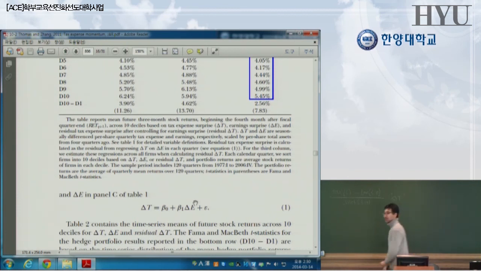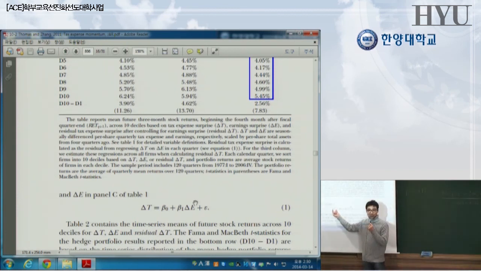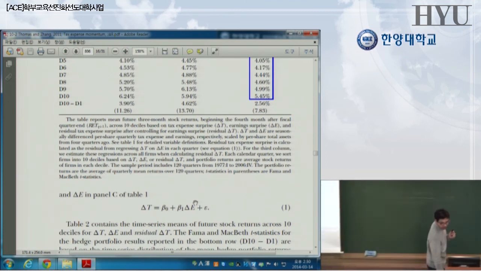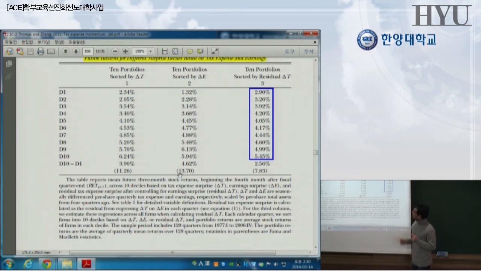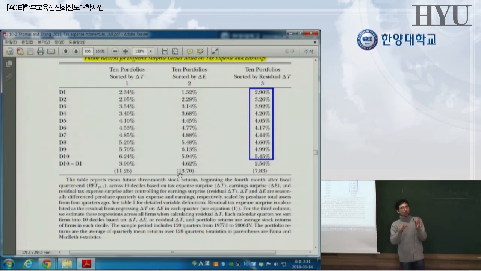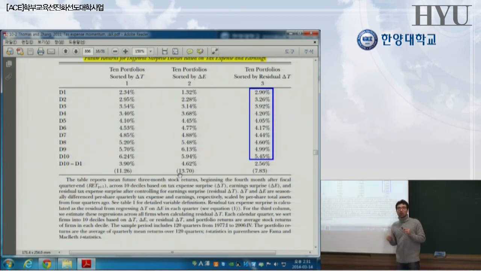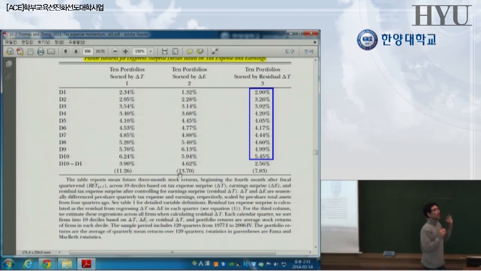This residual is calculated like this. They did some statistical analysis. They found the relationship between tax surprise and earnings surprise. And then there is an error term, right? This is the term that the earnings surprise does not explain. They did this analysis for each firm, picked this error for each firm, and sorted firms based on that. They found that even after they get rid of this earnings effect, the firms still have this nice sorting of future return. So it means that even the residual part without the earnings surprise can have the power to predict future returns. It means that we can make money even without the information about this part, even without considering this part. So there is information about tax surprise that is not explained by today's earnings surprise.